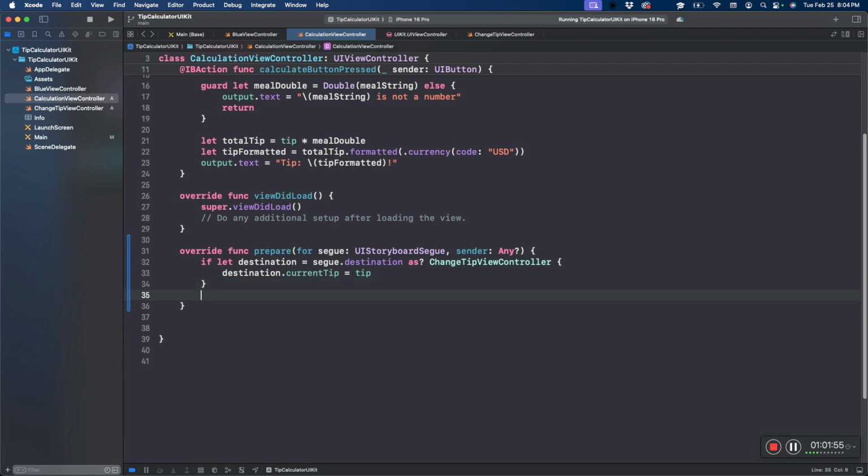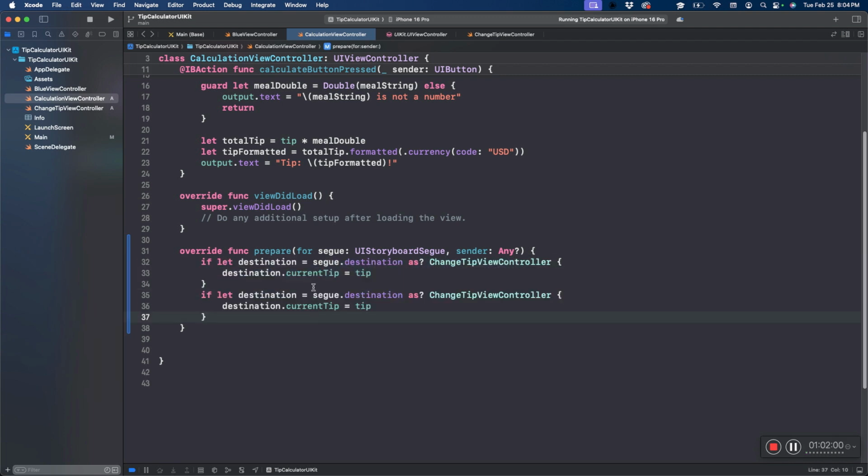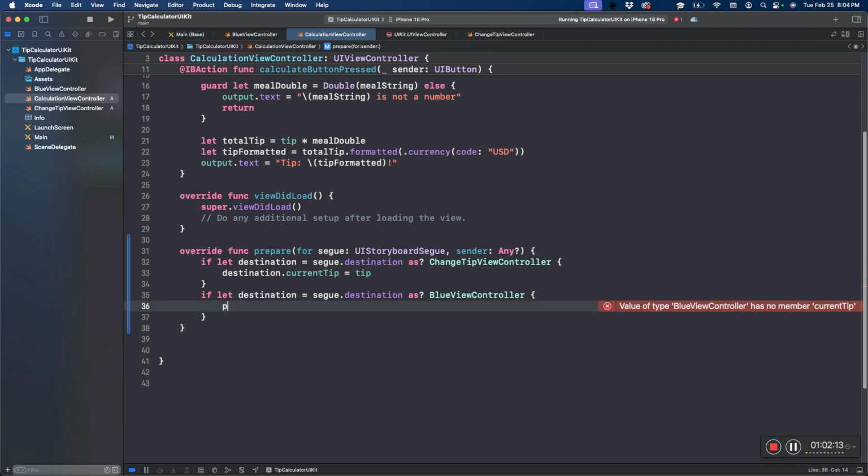Let's add another if let here, because we have the blue view controller, and let's cast that one to the blue view controller here. This one doesn't have a current tip, right? So we're going to get a compile time error here. Very good. So here we'll just print to the console blue view controller.